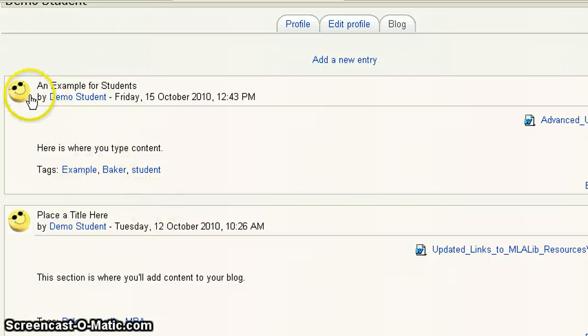the profile information appears. Okay, so you have the picture if available here, the author of the blog would appear here, the day, time, and date that the blog was written, and then also the title right here. All right, here's where the content would appear, however much or however little there is. Notice down here the tags. Okay, we'll come back to those in a second.